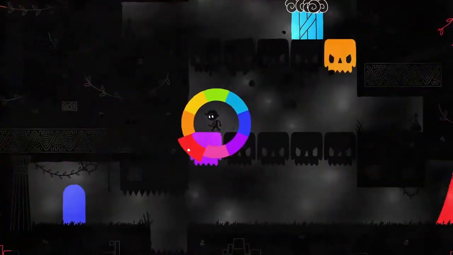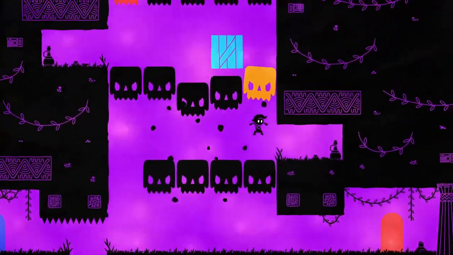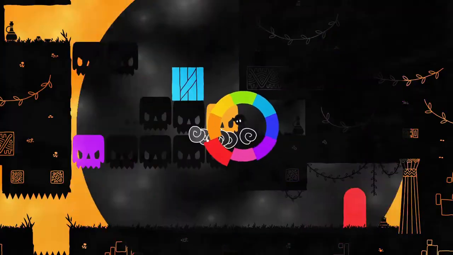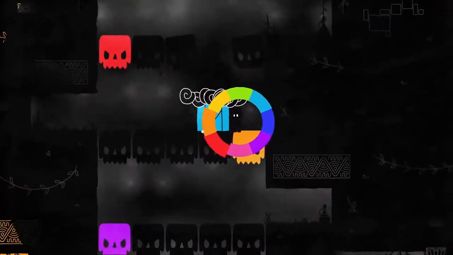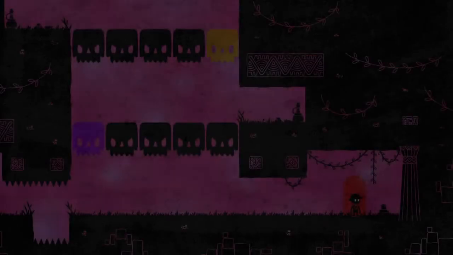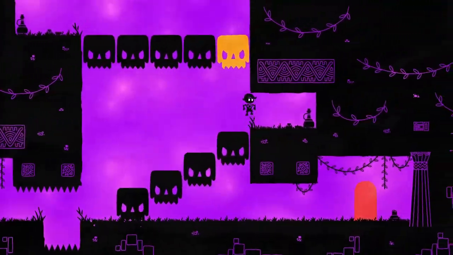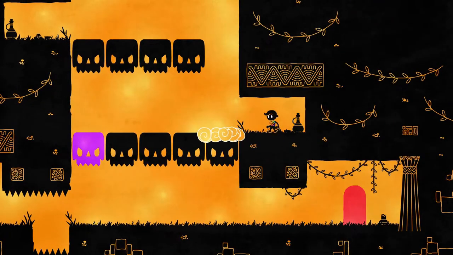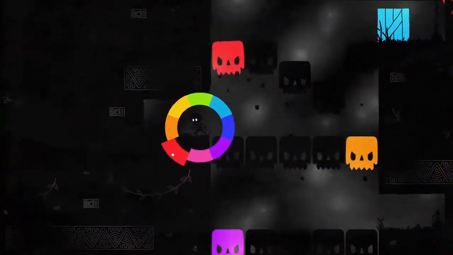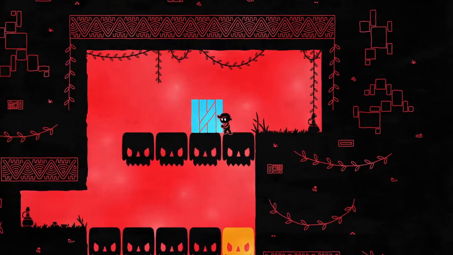Okay. Purple, get out of my way. Blue, get out of my way. Oh, crap. Okay. Purple goes bye-bye. And so does orange. And upsidaisy. Red, you get the treatment next. Blue, box.